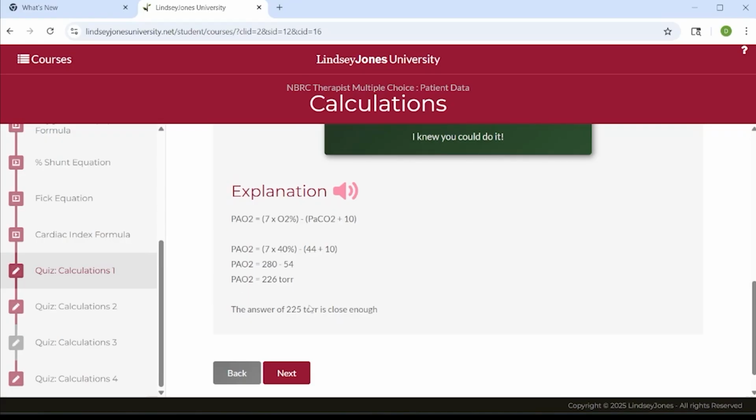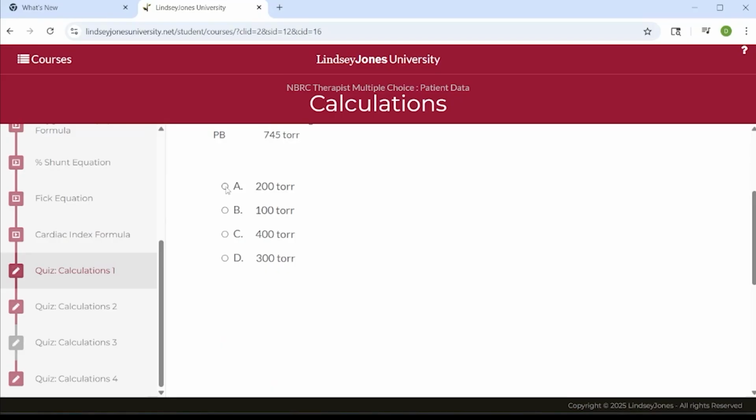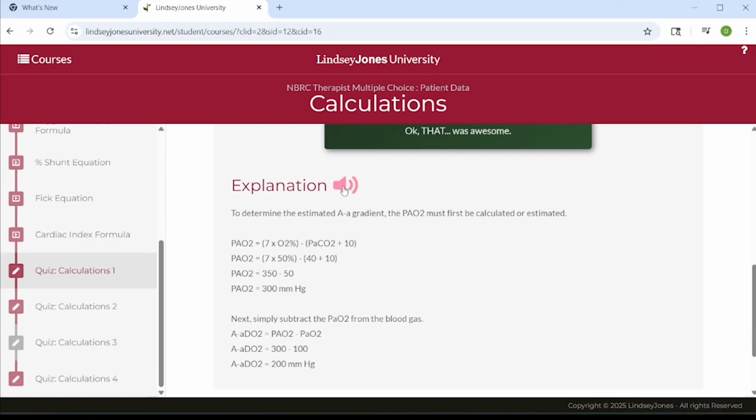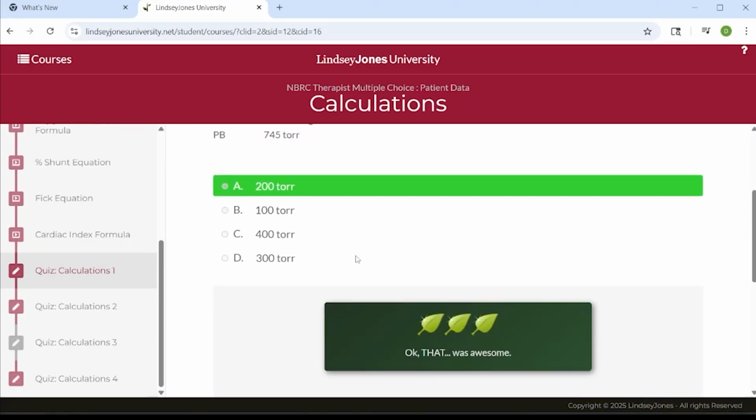But better than that, you can press this little speaker button and it'll walk you through it. I won't make you listen to that. And then you can go next and try another one. And what's the answer here? I don't know. I'm not actually reading the question. Oh, I got that one right off the bat, but then I can listen to the explanation where we walk you through those questions. There is something about doing a question right after you've learned something and applying it in a question, messing it up a little bit, but then listening to the explanation, the guidance through that question. If you do that over and over again, you get really, really good at applying the information that we taught you. So that's a key part of Lindsey Jones University.